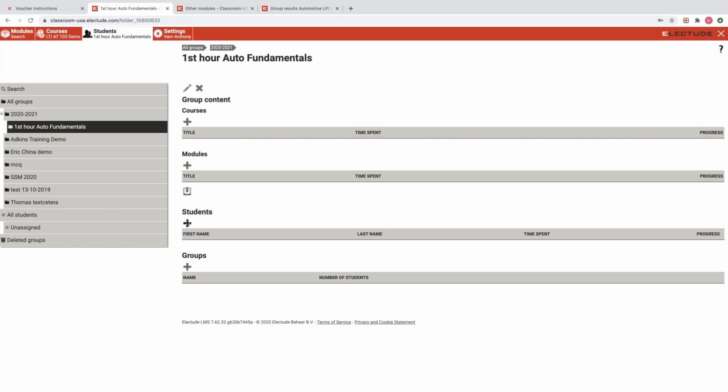Now, something I want to make you aware of, and I'm not going to show you how to do it, but your sales rep can help you do this if you decide it's a benefit to you, is there is a mass import feature. I have 150 students. To go through and add 150 students, which is what I used to do, I've been using this product about 8 years now. I used to add every single student one at a time, and it would take me about 5-6 hours. Electude came out with the mass import feature, and it takes about 15 minutes.